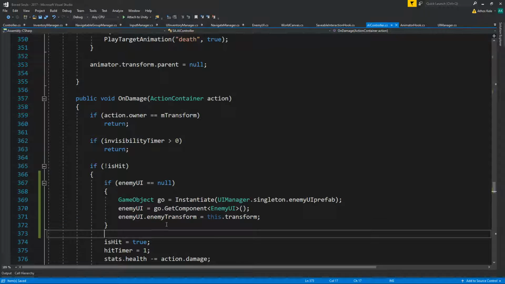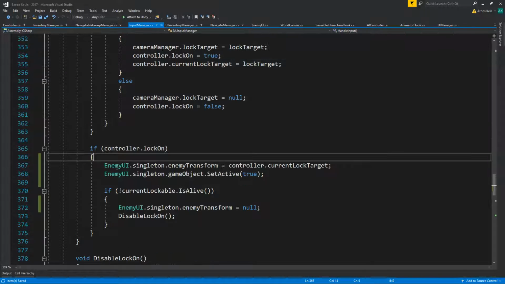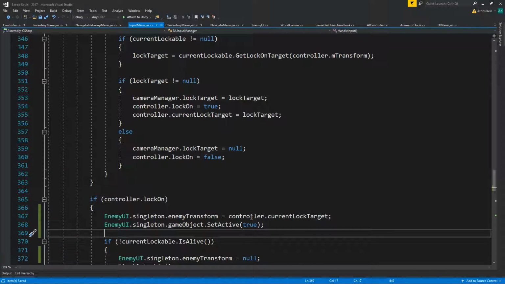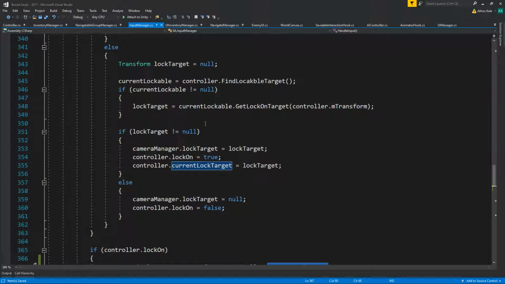Okay, so whenever we are doing a lock on our input manager now, we kind of need this as well, but we have our current lock target.